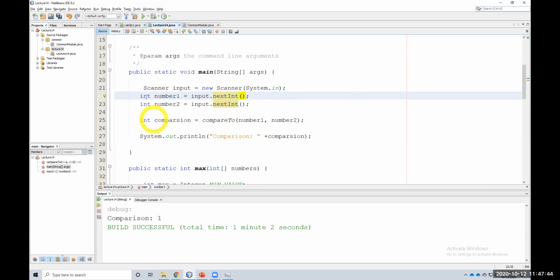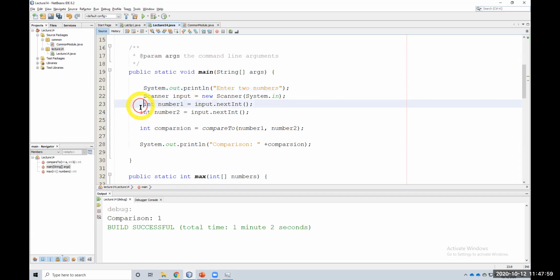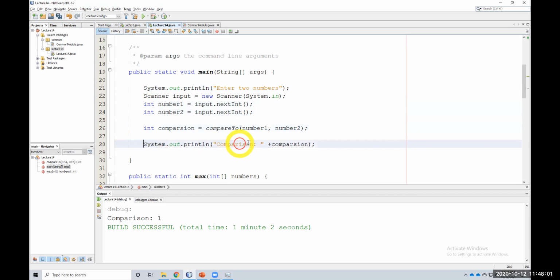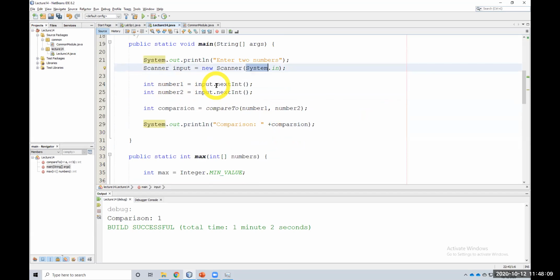However, for this program, number1 and number2 can change, right? System.out.println, enter 2 numbers. All right, so we're telling the user to enter in 2 numbers. We read it in from the console, right here and right here. We compare them and print it out.